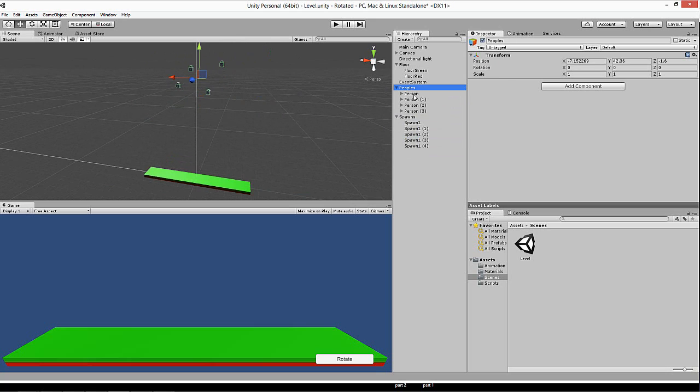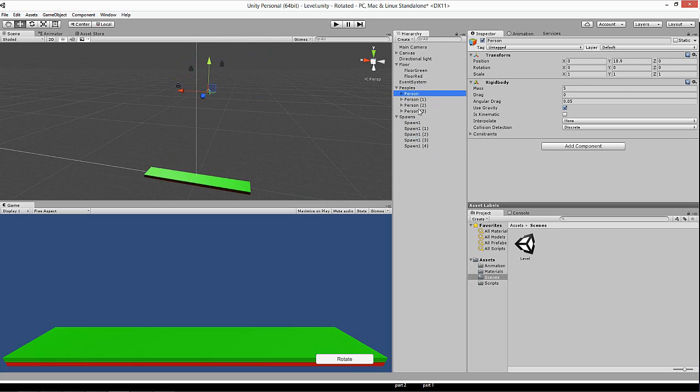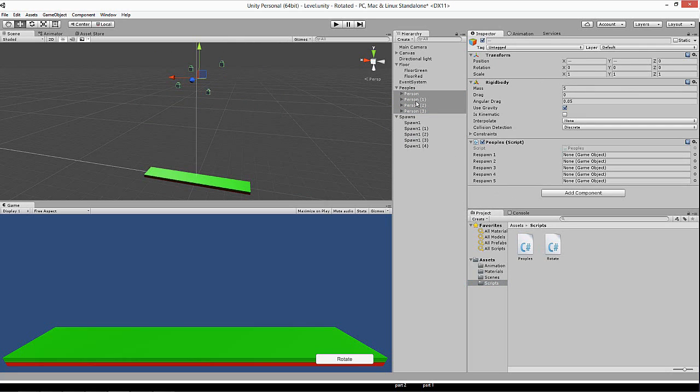Doesn't really matter. So you want to go ahead and go to the peoples that we've made, the persons. Get the script. You want to highlight them all, and then just put on peoples onto there. So now they've all got that script. Same thing, highlight them all, and then just chuck on those spawns. Spawn 1, spawn 2, doesn't really matter what ones are more, but we'll go ahead and put it in that order. So realistically, we shouldn't have any errors right now. No, we don't. They're not going to do anything just yet.